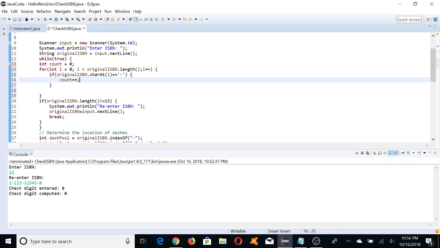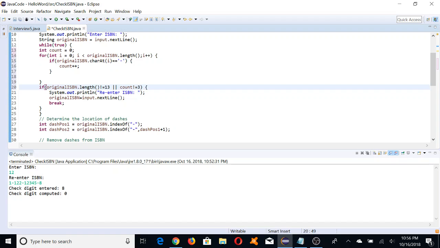Once we finish this loop, we go here and apply the OR: if count is not equal to 3, we ask the user to re-enter the ISBN number.